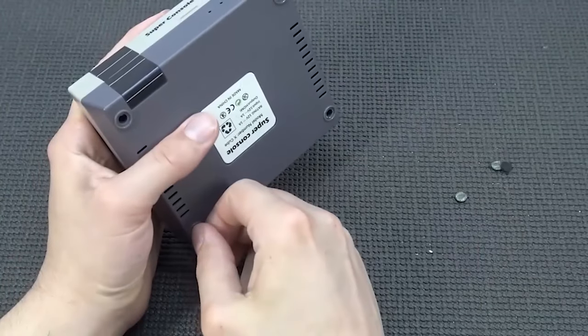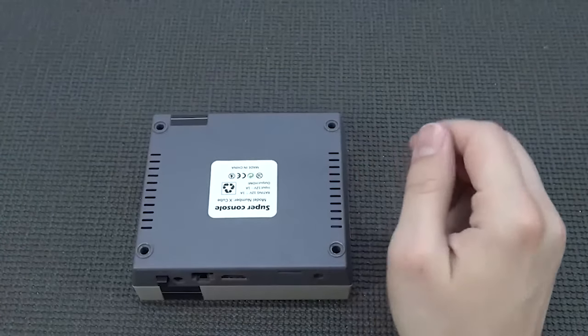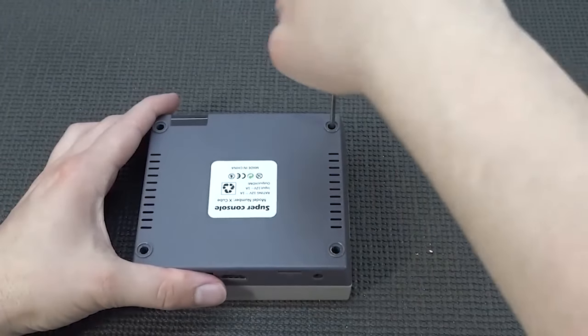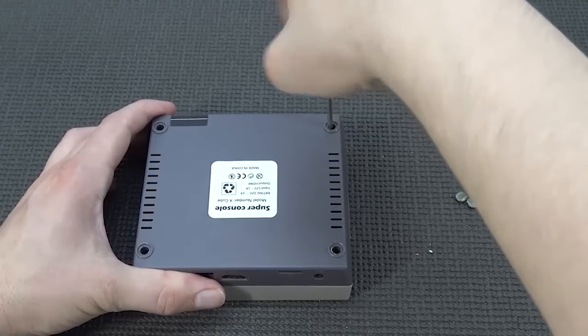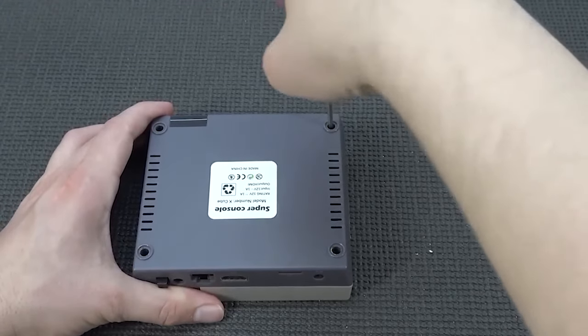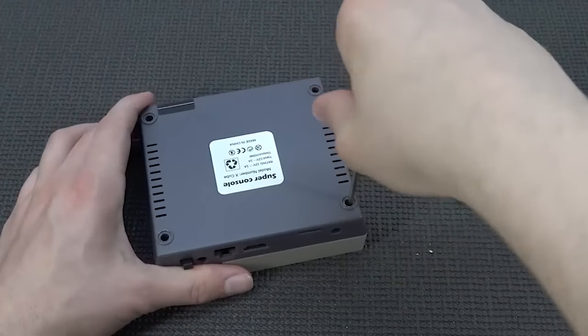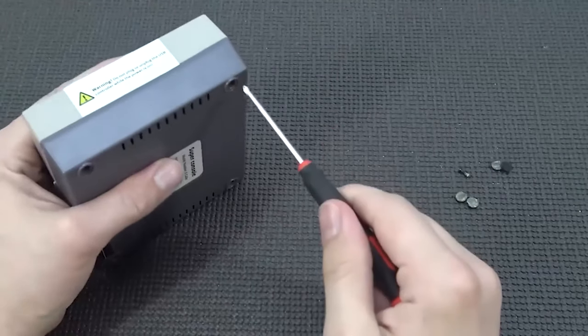So I really want to know what's inside. The only thing we need to do is remove the four rubbery feet, and then we can basically unscrew the four screws. Oh man. And when we open it up, I am really curious what to find on the inside, because with the normal version and the Pro, basically we're going to get the same old Android box, but this.